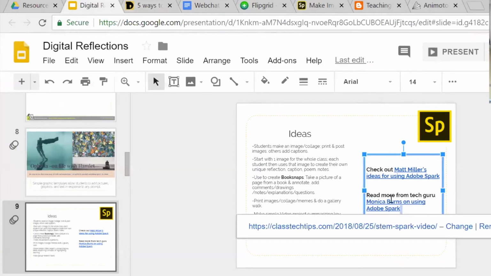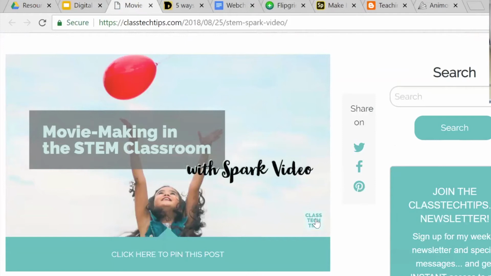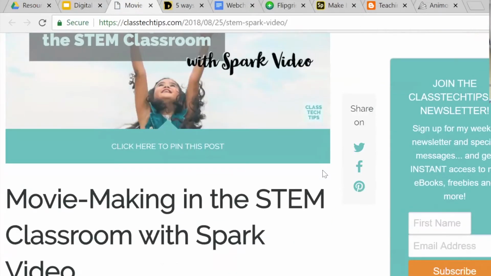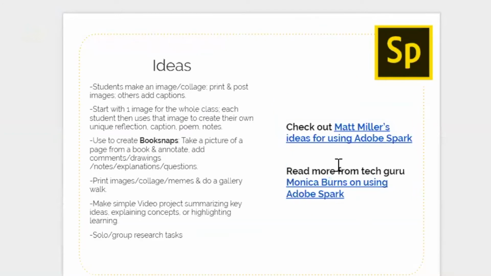But tech speaker Monica Burns also has some ideas for using Adobe Spark, particularly for movie making in the STEM classroom and using that video feature to help students reflect on the process of any scientific or engineering experience. So those are in the slide deck as resources if you want a few more ideas.